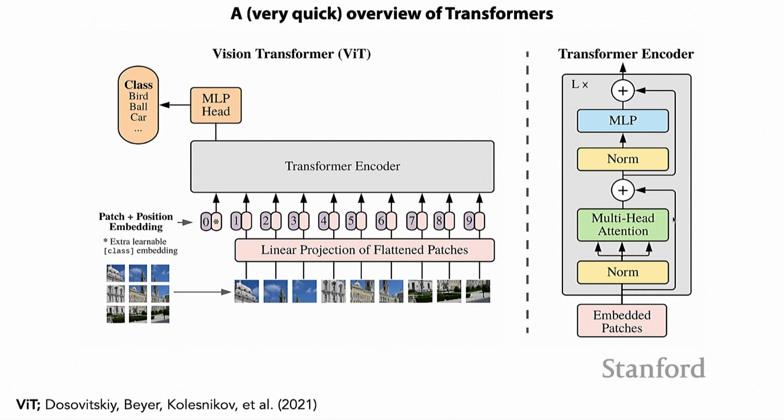Then we do what we call multi-head attention, which is basically the only step in this whole process where the embeddings at one time step and another time step will interact with each other. This is where all of the inter-time step interaction occurs, and we'll go into the math of what exactly is happening later. We have a residual connection that wraps around both of these. Then we have another normalization step, and then we apply an MLP separately to every time step. Again, there's no communication between the embeddings at different time steps. It's just a weight-tied MLP. And then we have another residual connection that skips both of these.